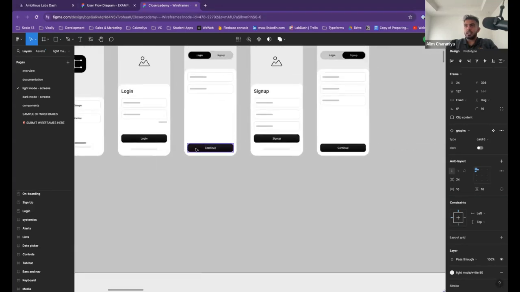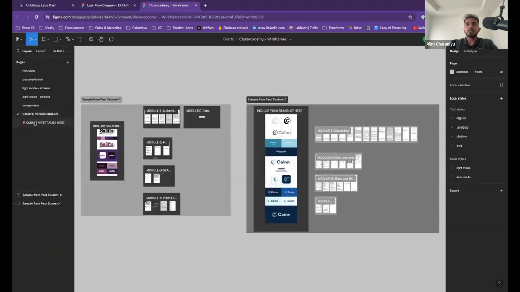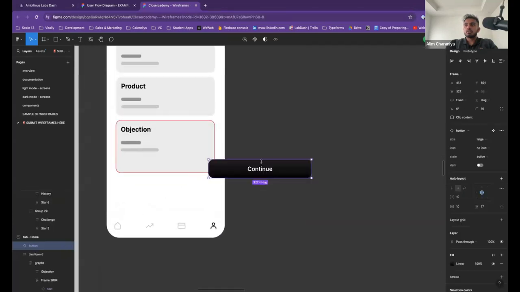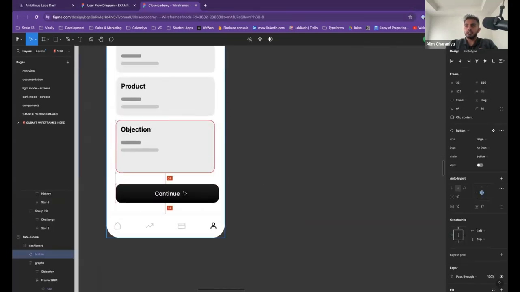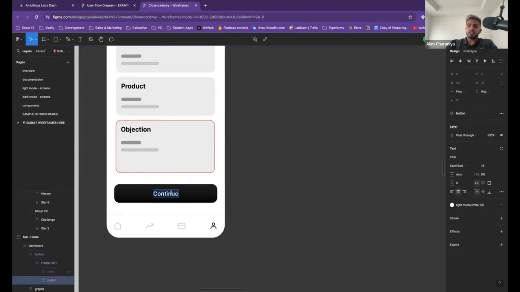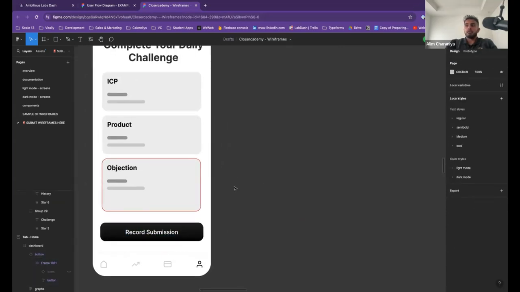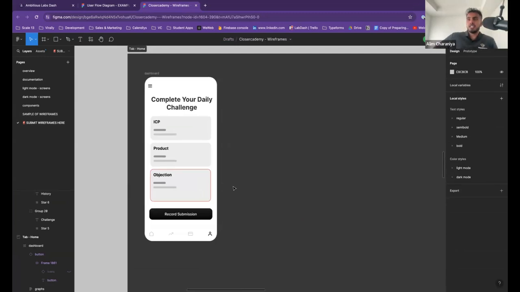So cool, I'll just grab one of these black buttons and drop it here. We'll say record submission. Okay. Beautiful. So I'll have the submission record button here.